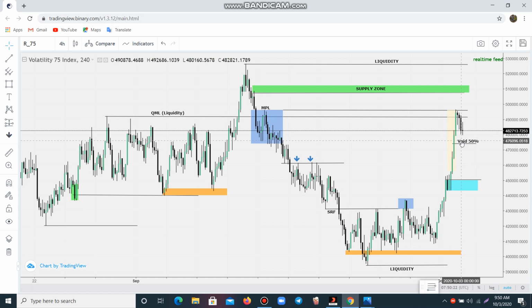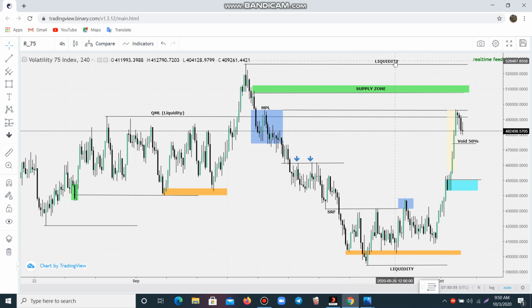Then we're expecting, if market breaks this 50%, then market is gonna come here, then we're gonna buy up until this zone. This is when we look for another sell. So this is what I'm expecting on V75 so far. If you can check, market builds a liquidity again on this area. We test this area almost twice, then market breaks, we create this stop, it goes up, then market returns down. And check here, proper liquidity area. Here we have our sell side liquidity and buy side liquidity.